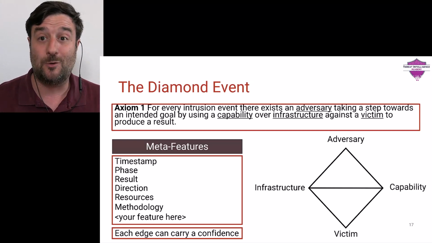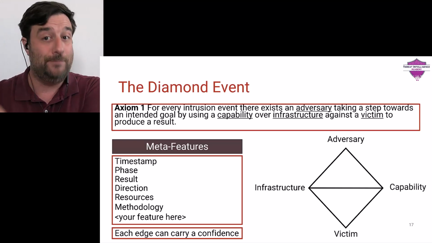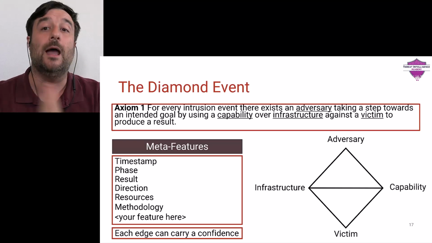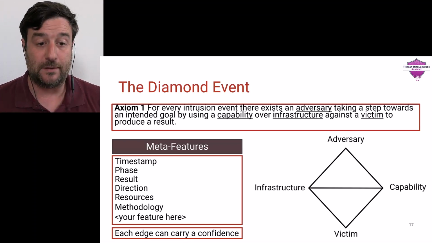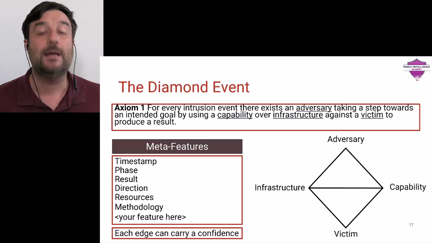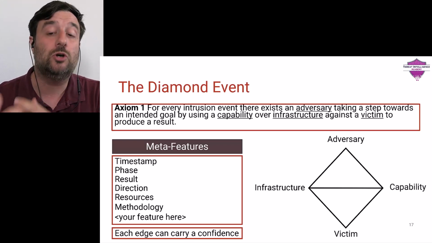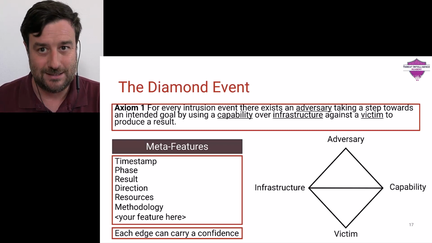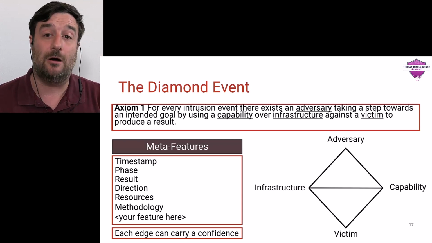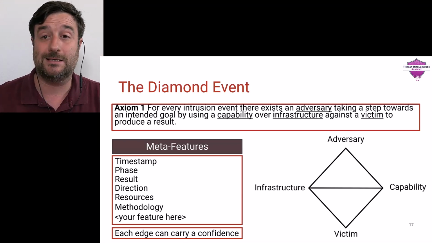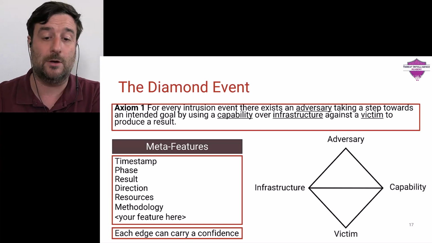Okay, so from there, if I can get the tool, I could look at the tool from infrastructure and ask the question, what could I see from the tool? Well, I could potentially see who built the tool, who's using the tool, and who that tool is being used against. And again, this diamond model doesn't say that you can see all of it. It just says with perfect visibility, perfect collection, you could see this. And that's again where it focuses the analyst on what is the question you want to ask, where is the data that's going to answer that question for you.